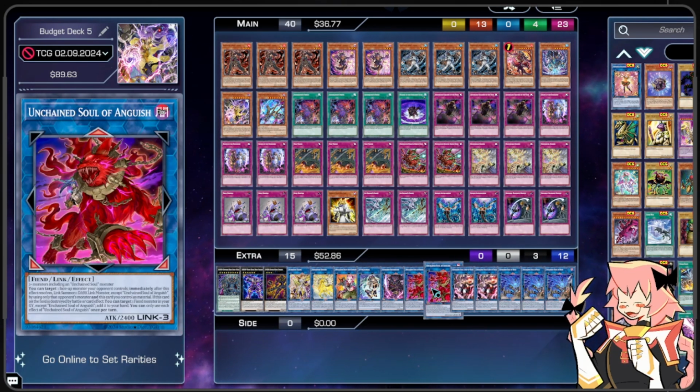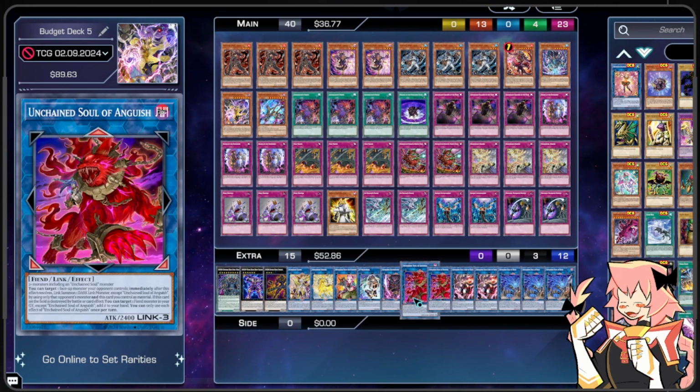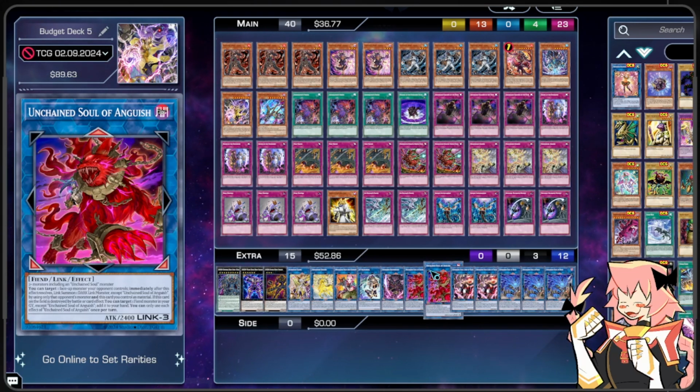We're on double Unchained Soul of Anguish. This one's the same as Rage, where it can add back a thing if it's destroyed, but instead of linking off as a quick effect on our opponent's turn, it's an ignition effect during our turn.